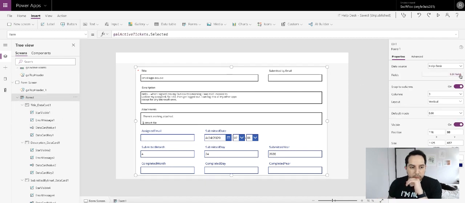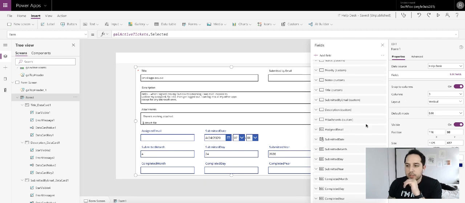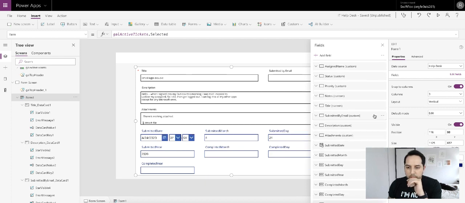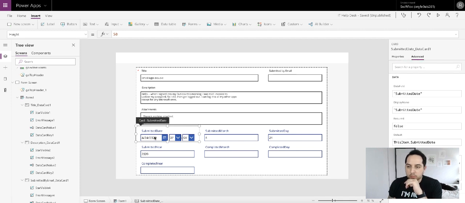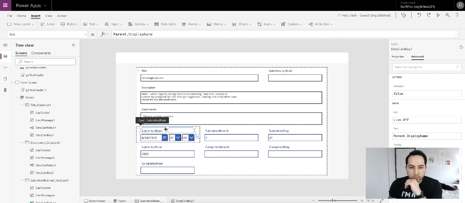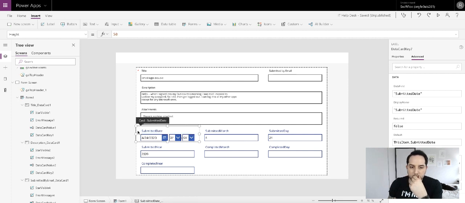I'm going to remove assigned email. Feel it's over here. And now submitted date. Let's lock this. I'm gonna want this to be just view only. I wouldn't want to make it like an option for people to be able to go in and change when something was submitted by. We want it to be true for when it was created.